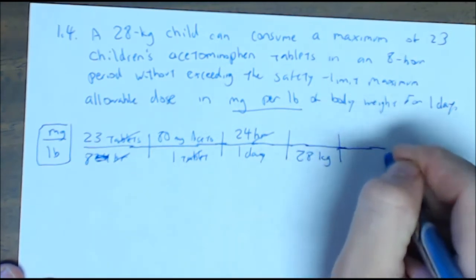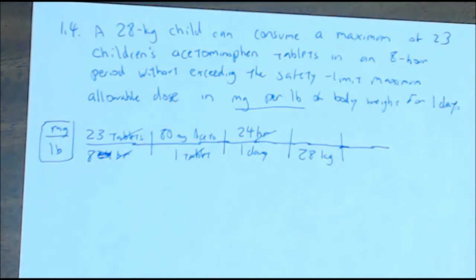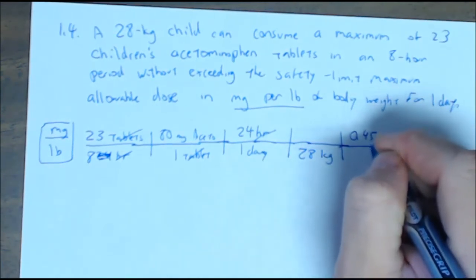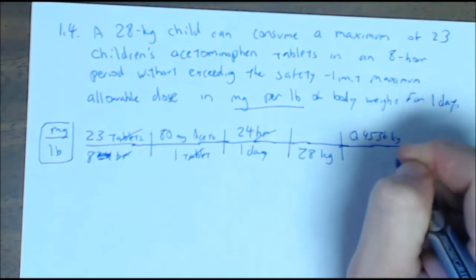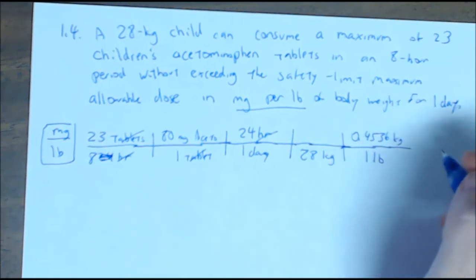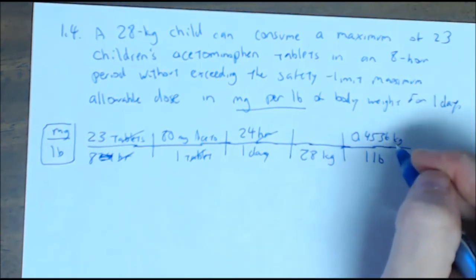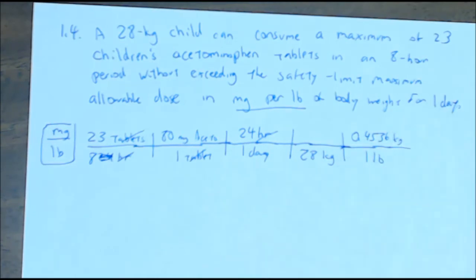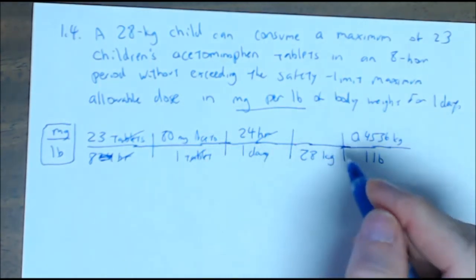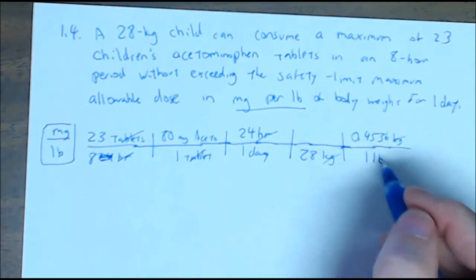So how many kilograms are there in a pound? That's a good question. Now if we look in the back of the book, 1 pound is equal to 0.4536. So I'm going to write this way, 0.4536 kilograms for every 1 pound. Okay, I did a little shortcut. What I did is I took the grams here and I converted it to kilograms by dividing by 1,000. All right, and now what are my units? So I've got milligrams of acetaminophen per day, and I've got kilograms here, and I've got pounds.